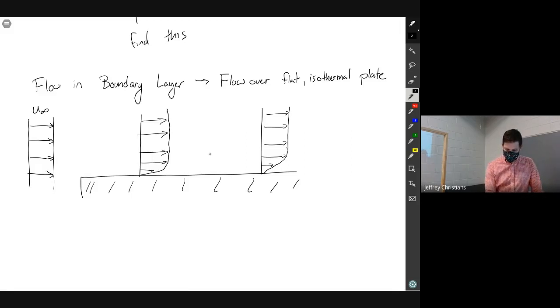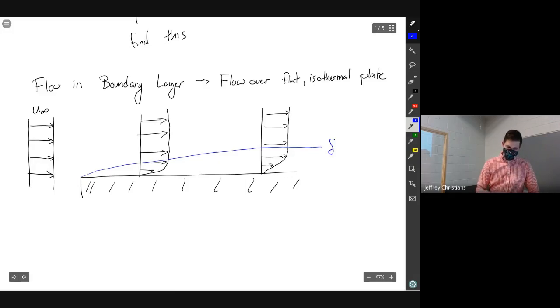So as we go along our plate here, the thickness of the boundary layer, delta, I'll write it like this, delta of x, because this thickness here, that's delta. That's the thickness of this velocity boundary layer. It's the thickness where we actually see there are some velocity differences. And again, it's the thickness where we, quote unquote, feel the fact that there's a surface there. Above that, it has no idea that there's a surface there, but in that region, that's where we feel the surface.